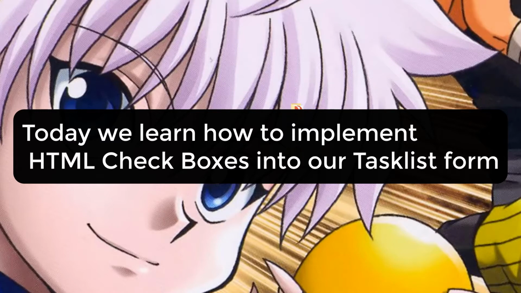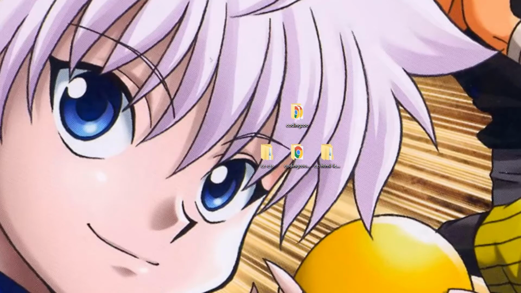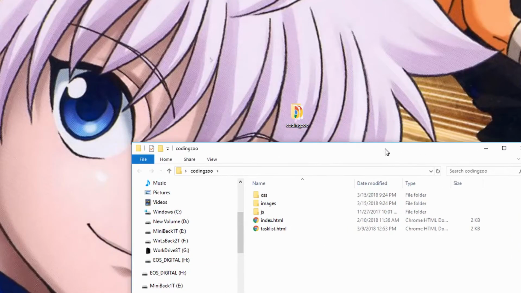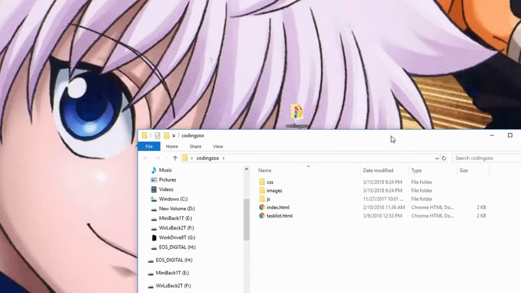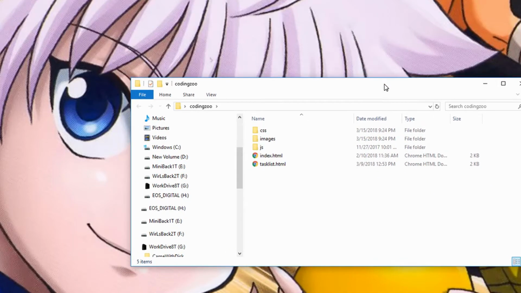We're going to add some new form elements again today. We're going to learn about the checkbox form element. We'll make it a short lesson today. We're going to add a new field set and add some checkboxes. You guys ready to get started? Yes. Cool. Let's go ahead and get started.